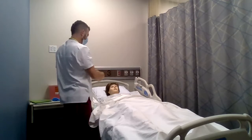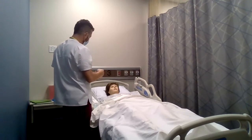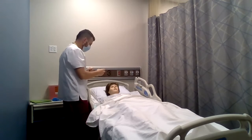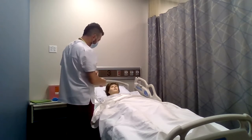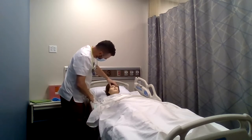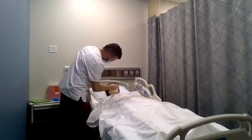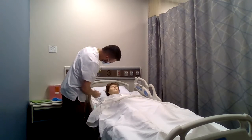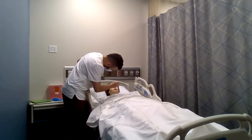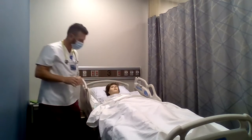Working my way down. First visual impression. Stacy, can you go ahead and smile for me? Excellent — smile is equal, no obvious deformities in the face. Looking at her eyes: first glance, eyes appear to be round. Looking at the sclera — sclera looks to be white. Conjunctiva in both eyes is pink.